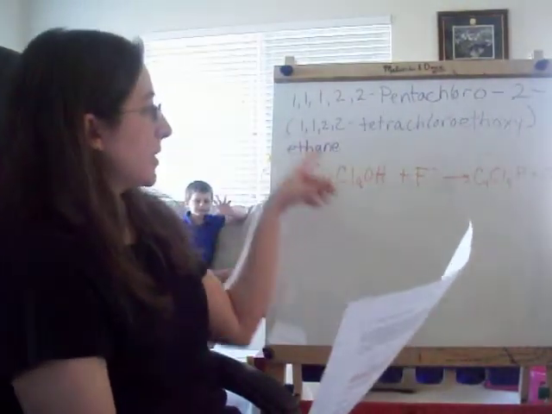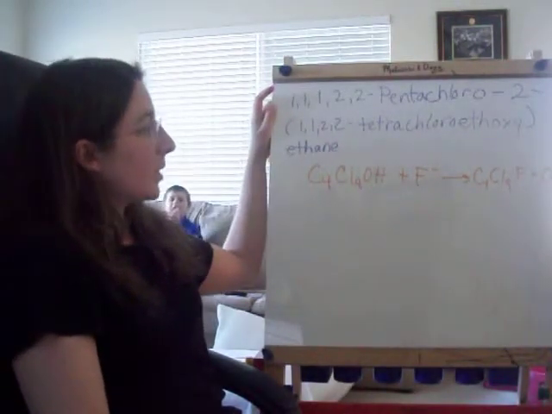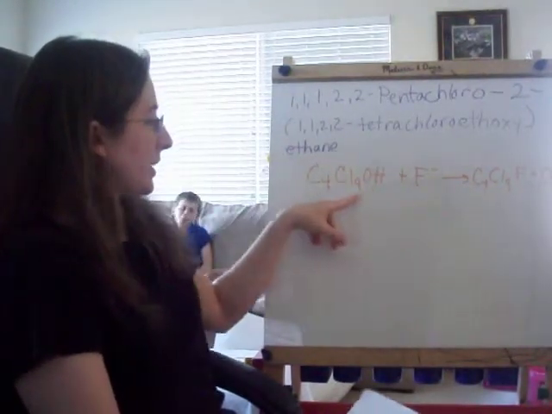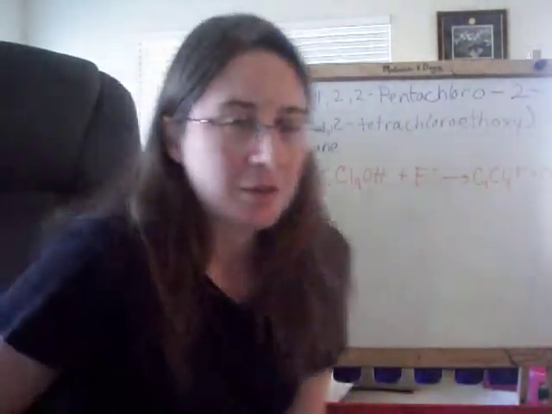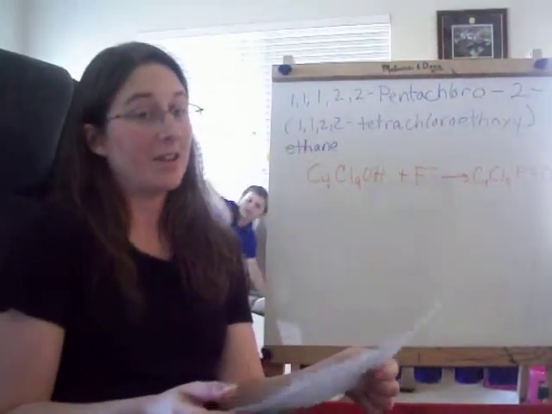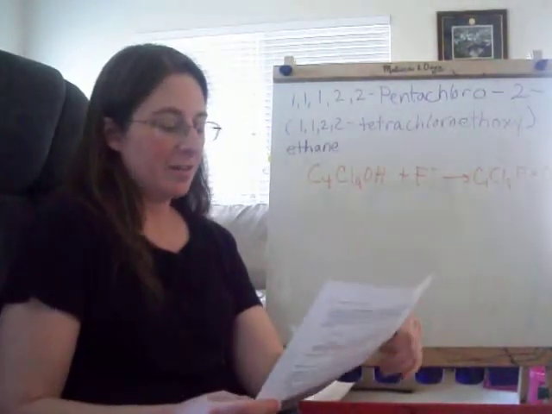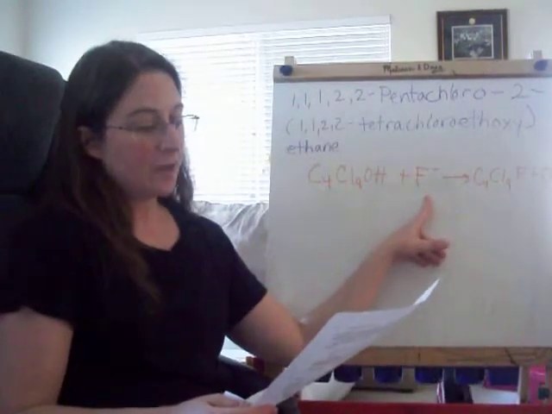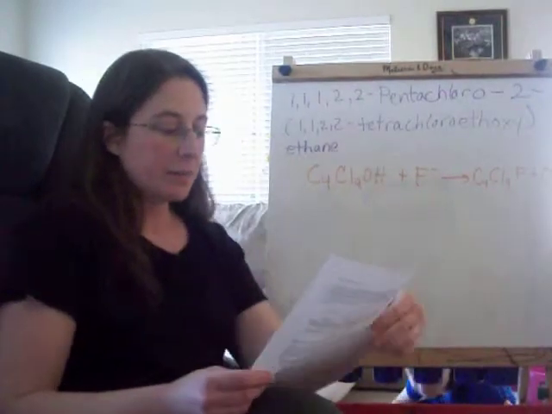And it's this. Here's the name of this chemical: 1,1,1,2,2-pentachloro-2-(1,1,2,2-tetrachloroethoxy)ethane. This is a very toxic and terrible, monstrously named chemical. And of course, you don't have to know that. I had to look it up, and then I had to ask my friends when I couldn't figure it out even after I looked it up. So, very unusual chemical I've never come across before. But anyhow, it reacts with fluorine ions and gives us C4Cl9F plus hydroxide ions.